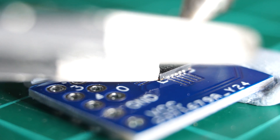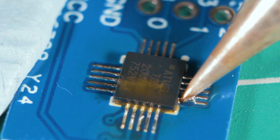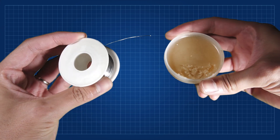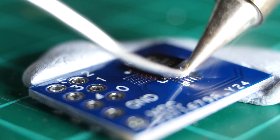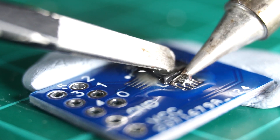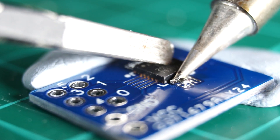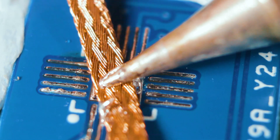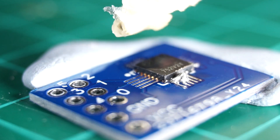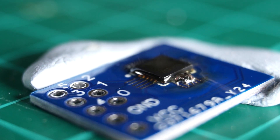The key to soldering this chip successfully will be the alignment and enough patience. I will use a soldering iron with a fine tip, but what matters is the amount of solder — only a bit is enough, then move it through all the pads. It is also important to use good quality solder and flux, which will make our life easier. I made two of these small circuits. In the first one, I was trying to find the best way to solder the chip. I recommend soldering one side first to hold the chip in position and well aligned, then proceed to the rest of the sides. Use only a small amount of solder; if you use more, you can extract it using a desoldering tool. Flux transfers heat efficiently and causes the solder to melt evenly.